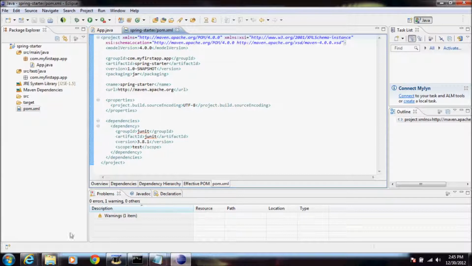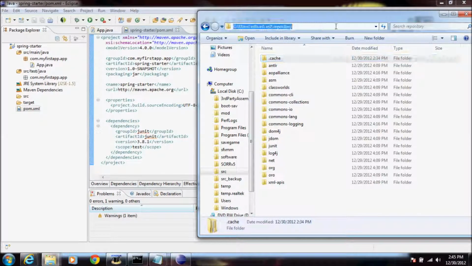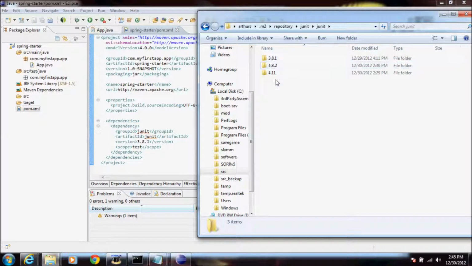Okay, so a little bit about the dependencies. If we switch over, if you take a look in your profile, once you get something set up, you should have this M2 folder with a folder called repository. The way this works is when you put in a dependency, it's going to take a look in this folder and see, do we actually have the particular dependency in place? If not, then go to an archive server and download it.